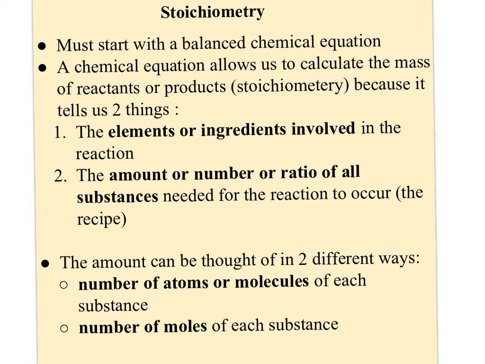And then the amount or number or ratio is being given to us in front, when we see 2H2 + O2 gives us 2H2O, this is our recipe here, the numbers in front. Remember, a lack of a number is telling us it's a 1. I better change that because it looks like an H now. So when we look at the 2, 1, 2 in front of these ingredients here, we can really think of those numbers as meaning 2 different things. This is telling me 2 molecules of H2 react with 1 molecule of O2 to form 2 molecules of H2O, but I can't even measure a molecule at a time, so I can actually think of this as moles instead of molecules. 2 moles of H2 will combine with 1 mole of O2 to form 2 moles of H2O.